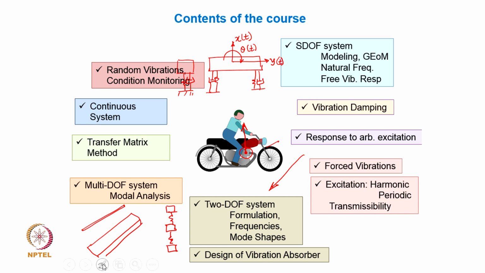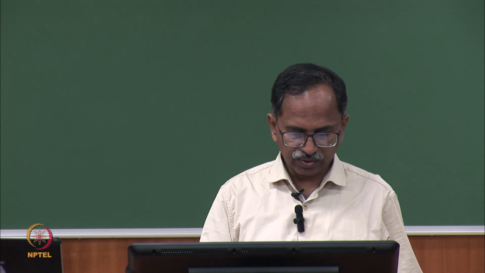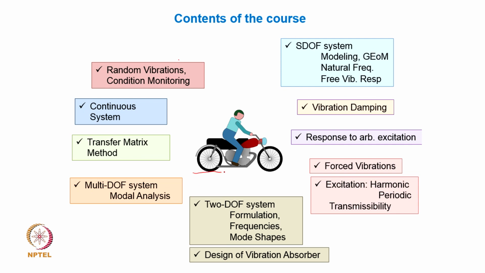The last topic which I will take is random vibration, a very brief introduction to random vibration. For example, in the case of the road undulations that we talked about, we modeled it as a harmonic or periodic road profile, but we all know that the road profile is never a harmonic or sinusoidal one. A typical road profile is going to have undulations that are strictly random in nature. So, what happens if that kind of excitation is given to the wheels, and what kind of response do we get? That is random vibration for us, and before closing we will have a brief introduction to the vibration measurement process and condition monitoring as the last couple of topics.